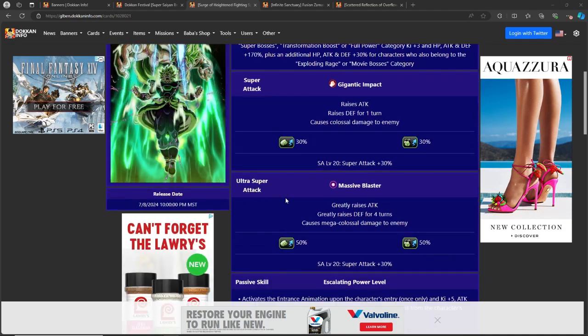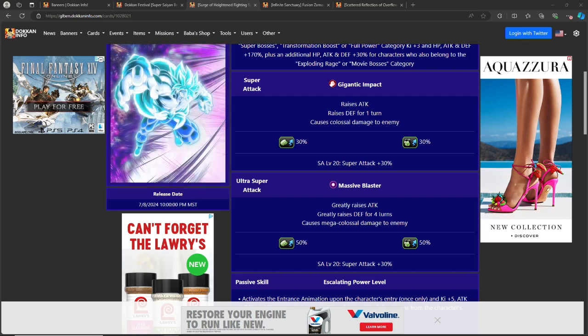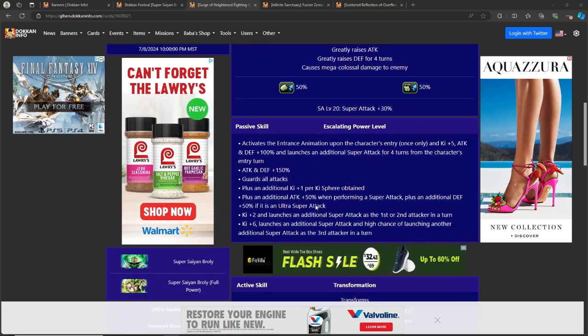His Ultra Super greatly raises attack, greatly raises defense for 4 turns, causes mega colossal damage to enemy. So he's getting a 50% buff if you Ultra with him. Passive skill activates the entrance animation upon the character's entry, once only. Ki +5, attack and defense plus 100%, and launches an additional super attack for 4 turns from the character's entry turn. It's pretty nice, an additional attack just for the entrance.